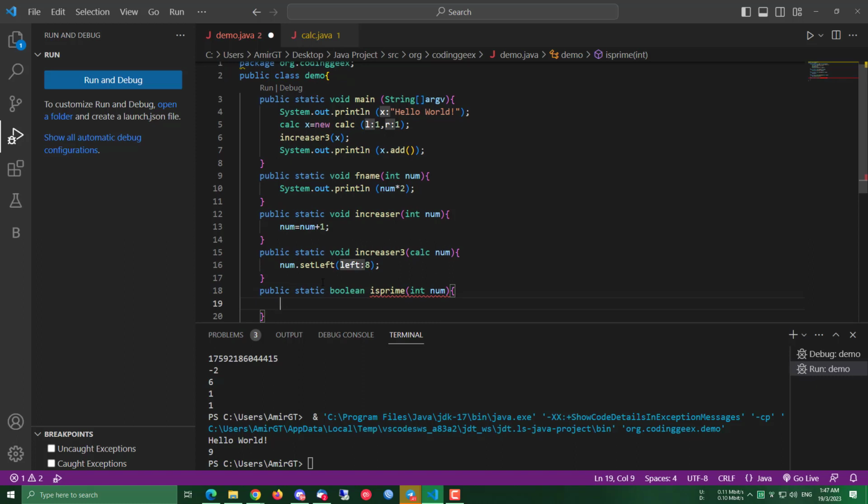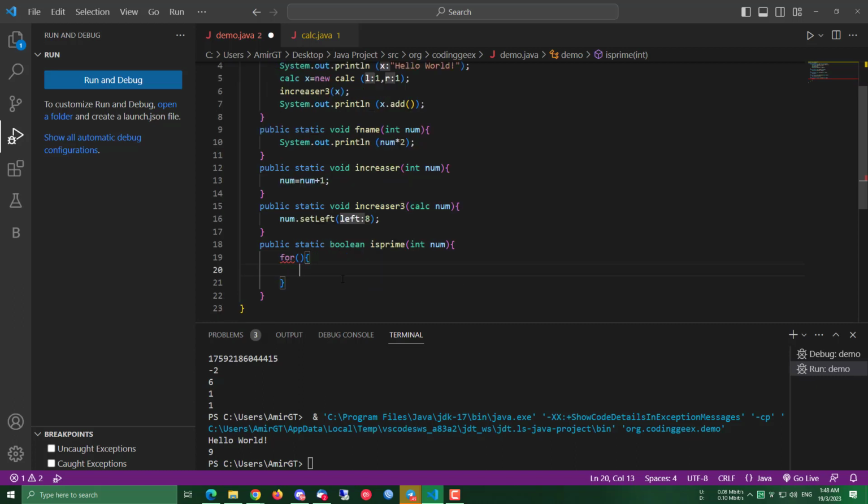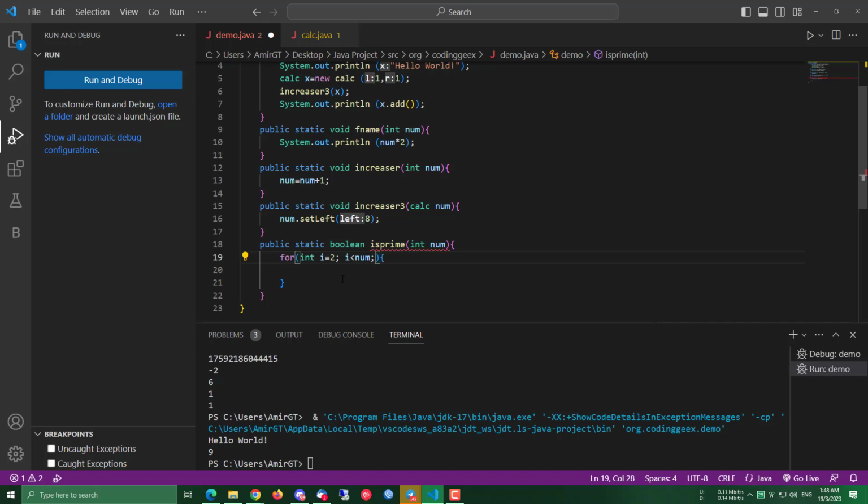So we are now checking if num is a prime, and we do this with a for loop. You write for, normal parentheses, round parentheses. Now you need curly braces behind this. This is the loop body. And for the for parameters, you type for int i equals 2, semicolon, i smaller than num, semicolon, i plus plus.